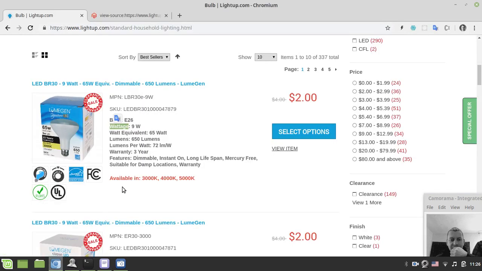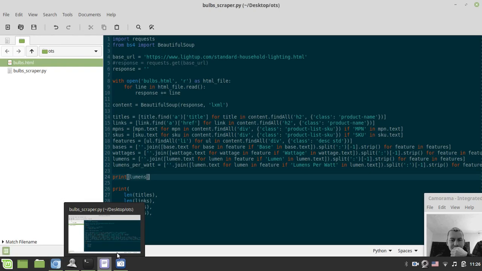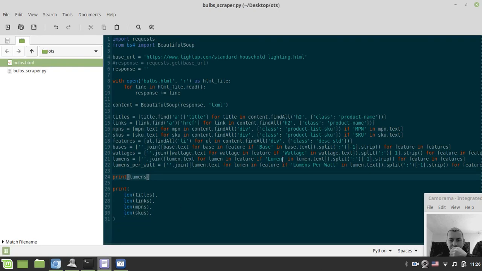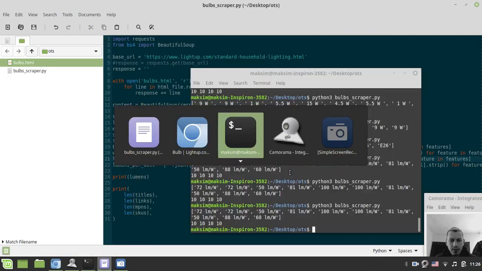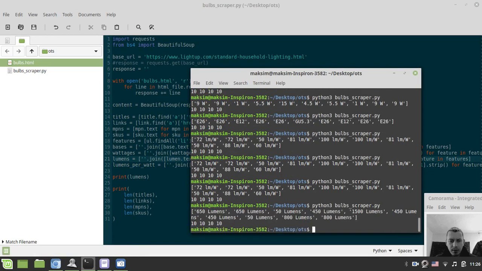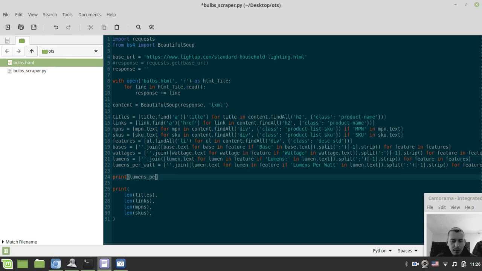Okay. So let's add lumens like this and make a colon. Yeah, so that little trick should have helped. Okay, so this is the lumens. Okay, and now lumens per watt.